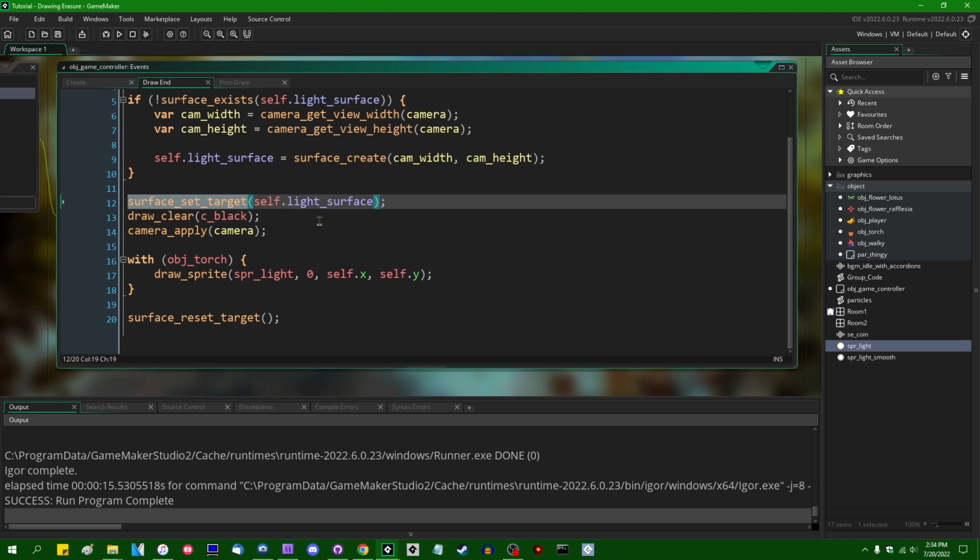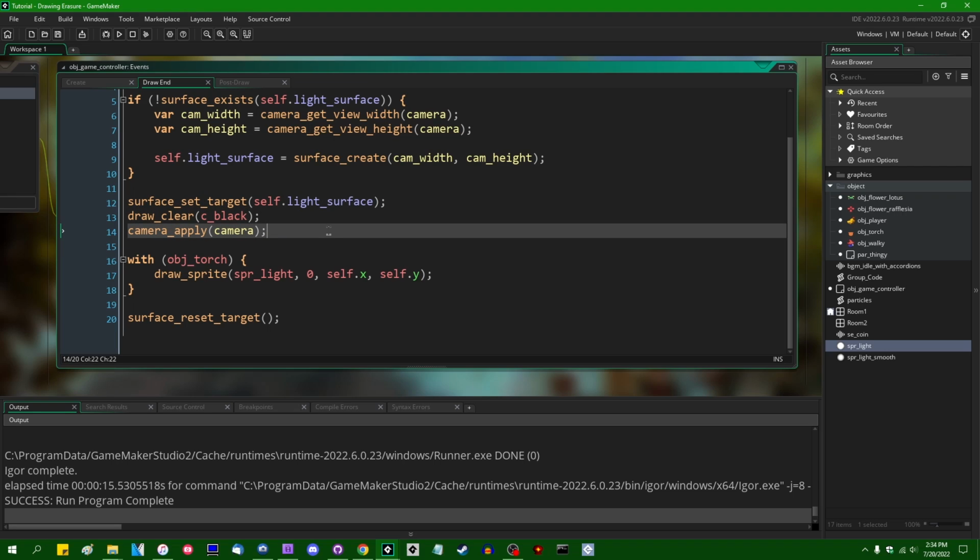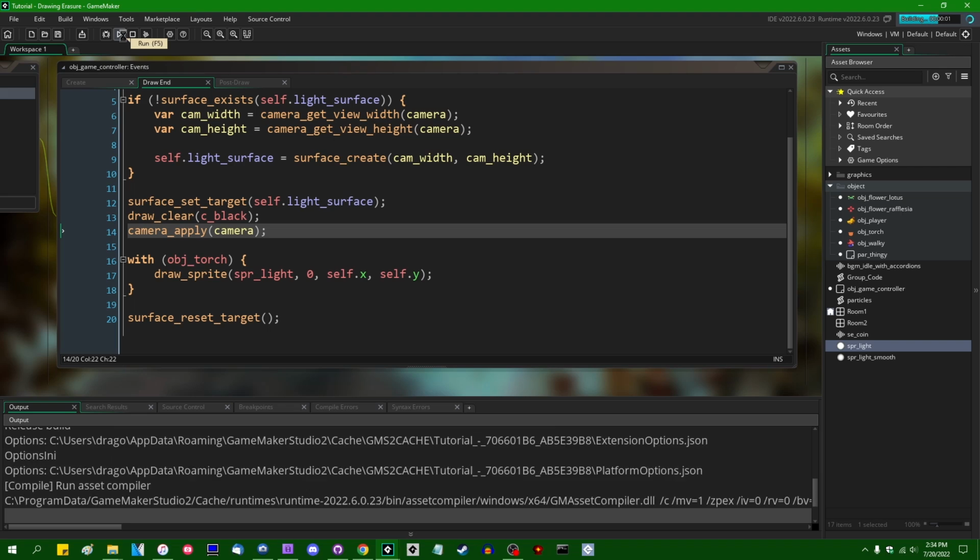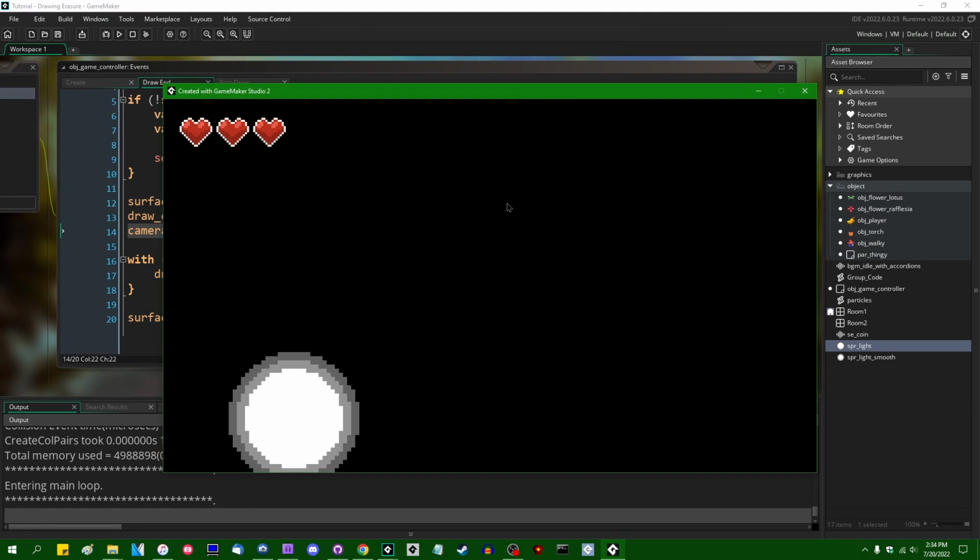Normally, the fact that when you target a surface, the camera is reset to the world origin, like 0, 0 on the screen, that's a good thing, because a lot of the times when you draw stuff to surfaces, that is what you want. You don't want the surfaces to exist in world space like that, but for this particular case, we're going to want to actually use whatever camera settings we had before.